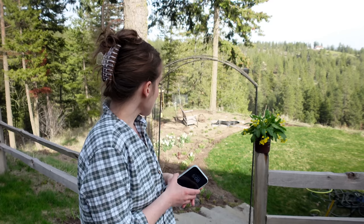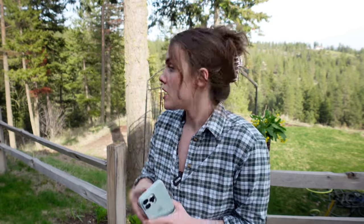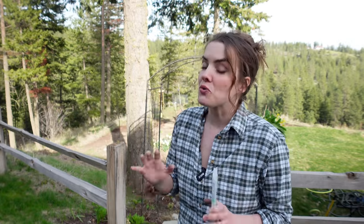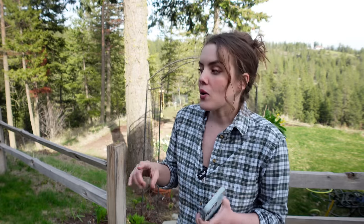So what I'm gonna do now that I've got most of the cleanup done and I know what I'm gonna do moving forward, where I put in that back corner, cardboard down, mulch over top of it, let that just sit and rest throughout most of the summer, and then I'll probably plant. My plan is to eventually pack out that whole area with ground cover that would choke out any weeds. So I will either plant those maybe in August or the beginning of September, so that any perennials I plant there have time to root in.